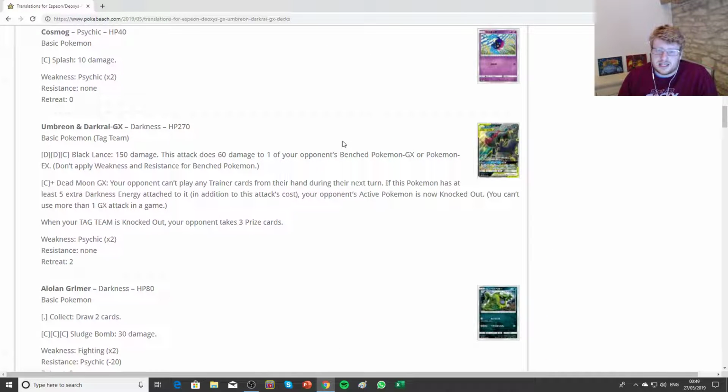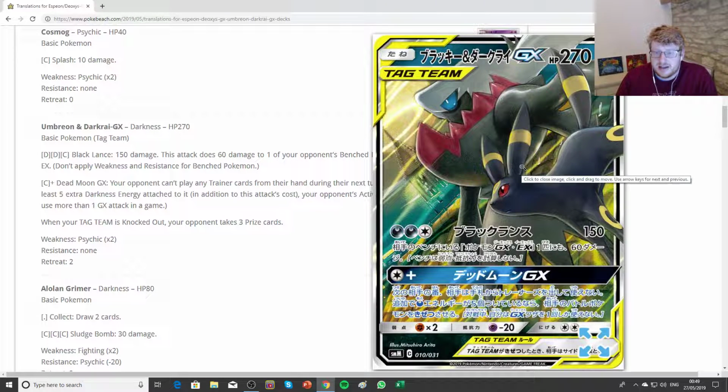But it has the Black Lance attack for Dark Colorless. It does 150 and 60 to one of your opponent's benched Pokemon GX or EX. So it is literally a souped-up Night Spear to the point where we're now doing 60 more to the active and 30 more to the bench, only if it's an EX or GX. And I think this is going to be pretty good.